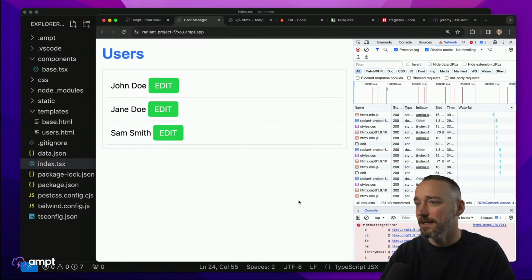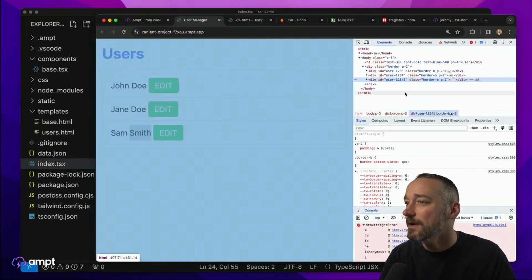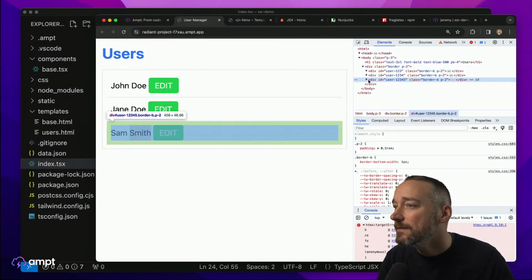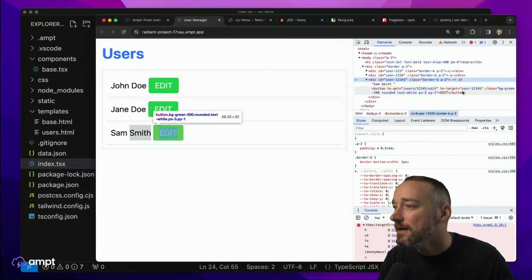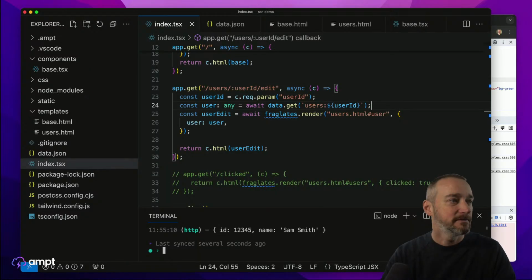Okay, HTMX target error. Let's just inspect and see where we've gone wrong. User HX target user 1234. Okay. Love live coding. Fun. Okay, so HX target user.